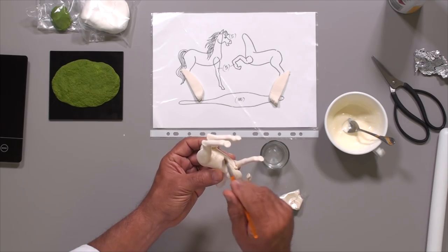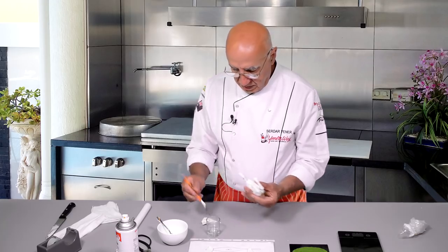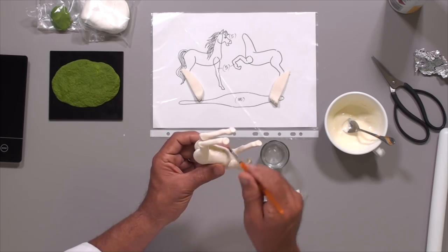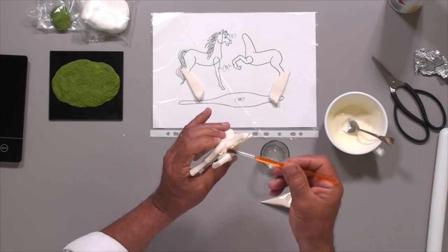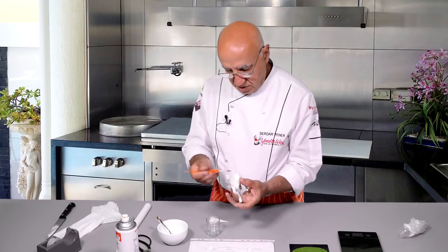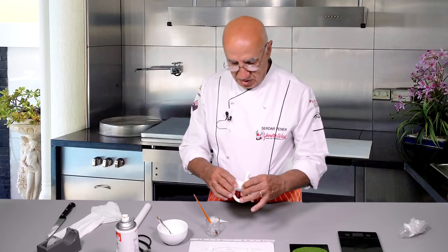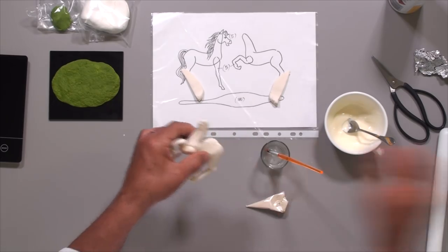Because we're joining pastillage with pastillage, when everything dries, you cannot even realize that it's already joined together. Right. There. Even if you have some cracks, you can still fix it with that. All right, turn around. And here also. Even if you realize that some parts are not really symmetrical, you can just fill up with this and then put some water on it, and you will get a pretty good shape after that. That's it, we're done. So look at this. At the moment it's a different shade because of the shine, but when everything is dry, you will not really see the joint parts. Okay. All right.